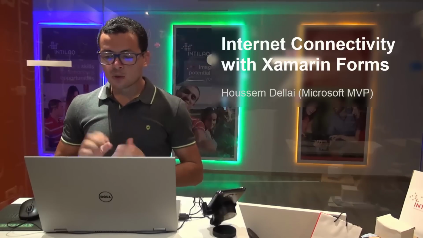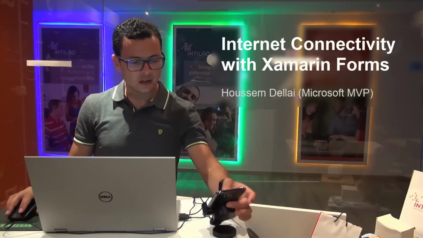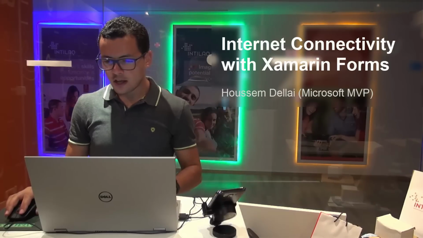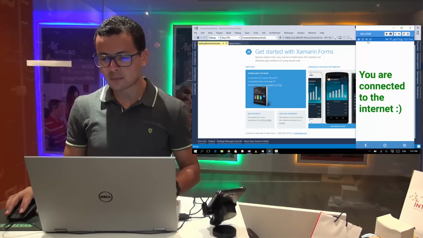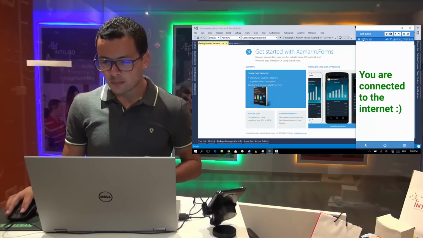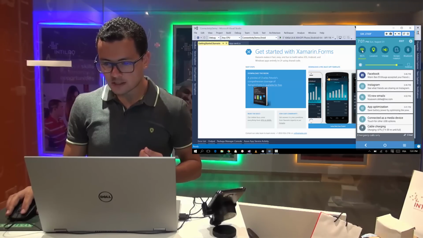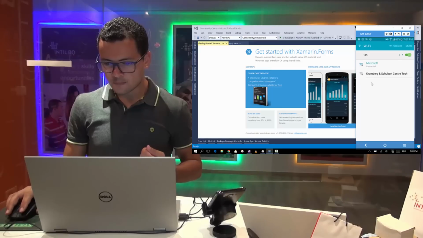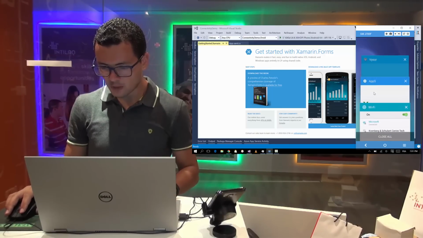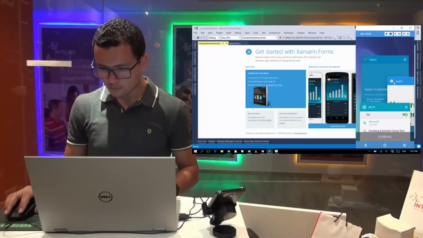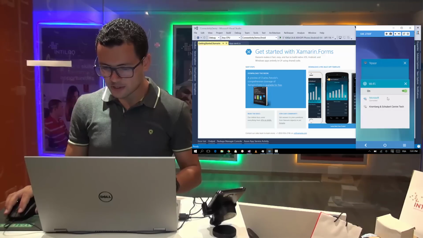So the application we want to build today looks like this one here. If I share my phone screen here, it's telling me that now I'm connected to the internet because I'm connected to the Wi-Fi. But if I uncheck this one and try to launch the application again after closing it, so I close the application, rerun the application again.